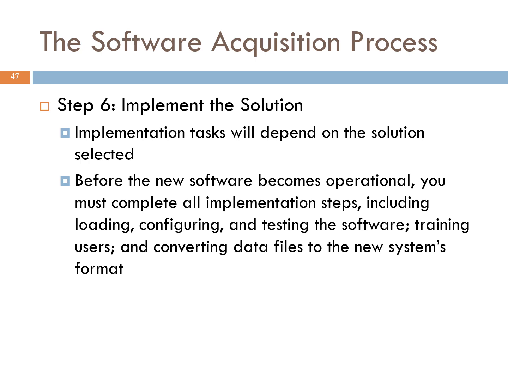Step 6 is implement the solution. Depending on the solution selected, before the new software becomes operational, you must complete all implementation steps, including loading, configuring, testing, training, converting data to the new system to make sure that the system works and it is compatible to the business environment before we can implement the system fully in the organization.